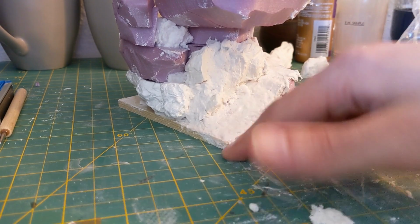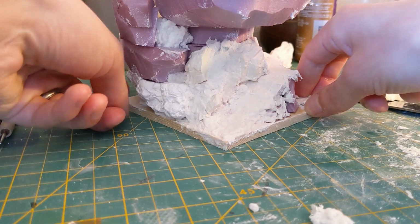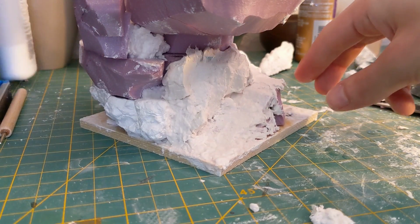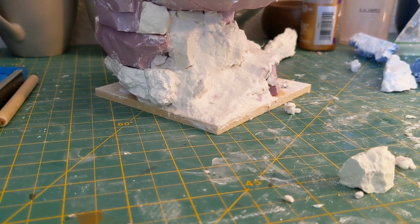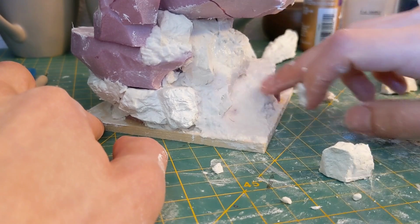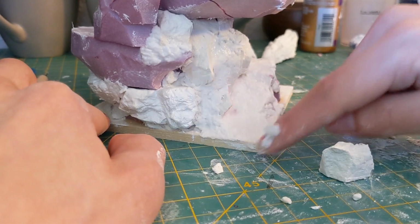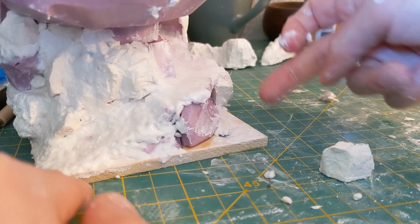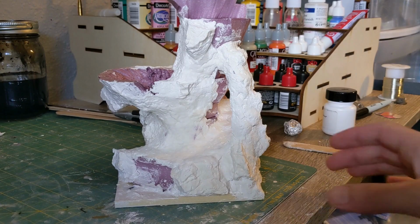Now you're probably thinking to yourself, hey, that looks pretty terrible. And you're right. But here's the thing with terrain building, and really a lot of other things in life. It looks bad for a really long time, and then you hit a point in the process, and all of a sudden it starts to look pretty good. I call that part turning the corner, and we're definitely not there yet. So if you're building or painting something and you're discouraged, don't give up yet. It will get better.